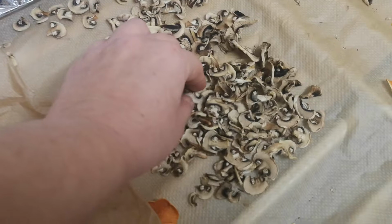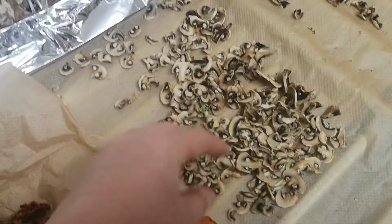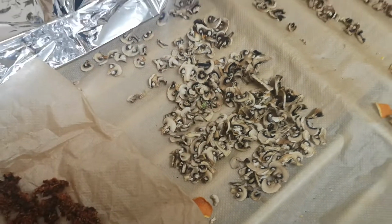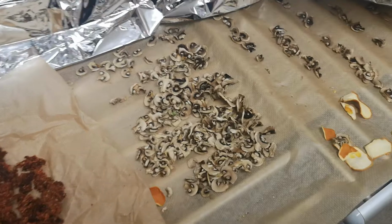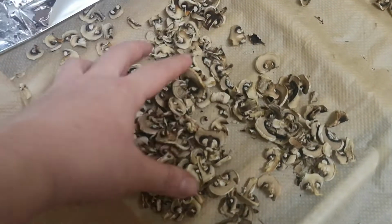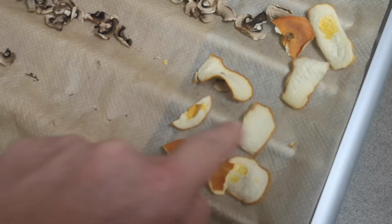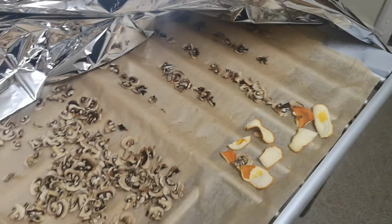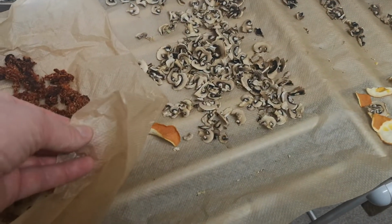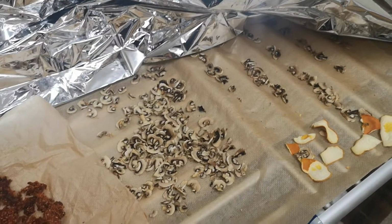Mushrooms. Look at this. You see how dry that is? Let's have another look. Look at that. All I did was clean the mushrooms, slice them, lay them out on the dehydrating sheet here, which they weren't all together like this. They were all spaced nicely apart, not touching each other on the material there, which is a brown greaseproof paper, and left to dry.